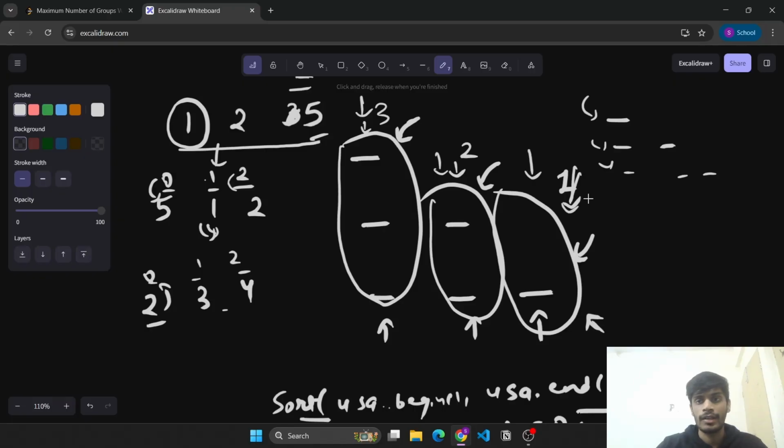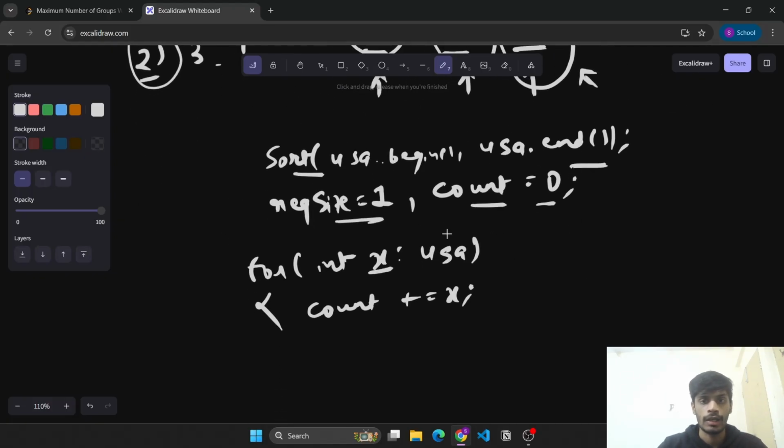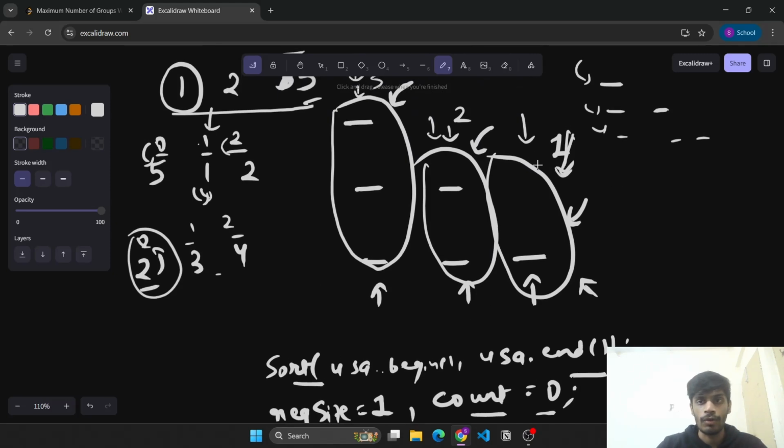So we check if we are able to satisfy the current size requirement with the current sum of total values. For example, if the current count was greater than or equal to the required size that we need, and we are able to satisfy this requirement, we will fill it simply here. So we will fill 0 here.